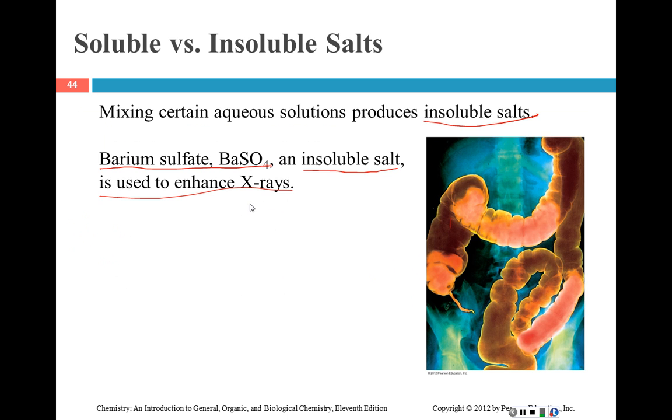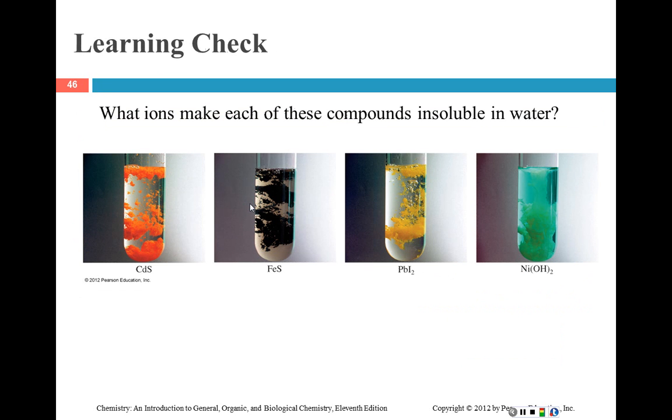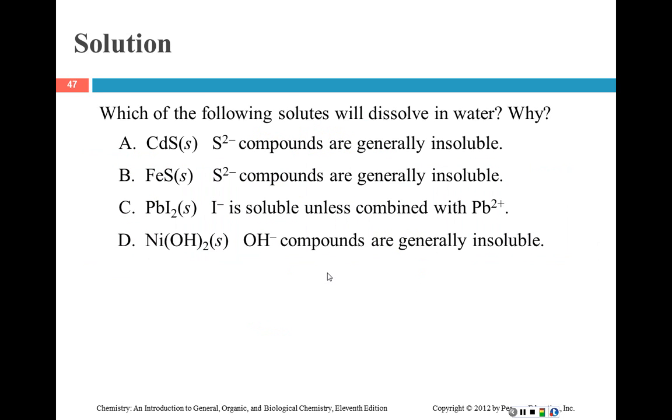That previous table that we were talking about earlier has some of these rules that you can go by. If you look at these in this learning check, this is what I'm talking about when I say that we call this precipitation, just like we call it when it rains. Like rain falls out of the sky, the solids precipitate out of solution. So when you're looking at these, what is the compound that's actually making this insoluble? Well, we know sulfide, right? Iron sulfide. Most sulfides are going to make precipitates when you put them in there. What about lead and I2? Lead. Okay. And what about NiOH? The hydroxide. So that's what's actually making those insoluble and come out of solution like that.